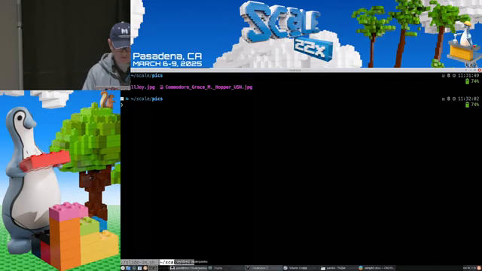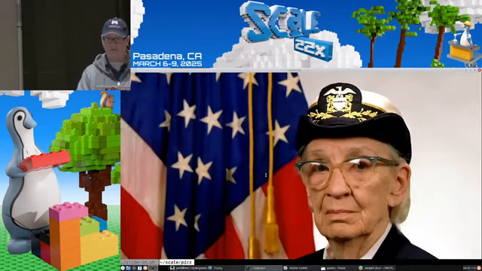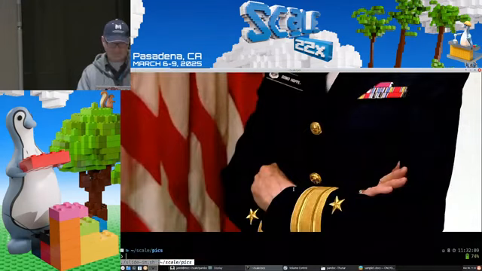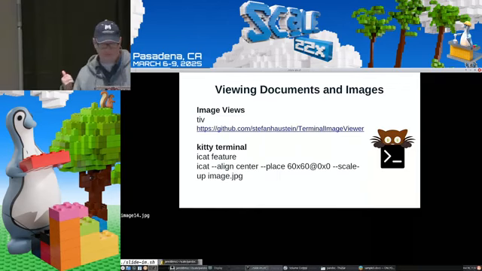This time we'll look at Grace, another hero of mine, good old Grace Hopper. Look at that. That's pretty good, right? That's as clear as can be. This command is a lot longer than what I did. It puts placement and size on your document. You can see that Grace Hopper photo was really big, and you had to scroll up to see it. So you can scale it down a little bit with that command.